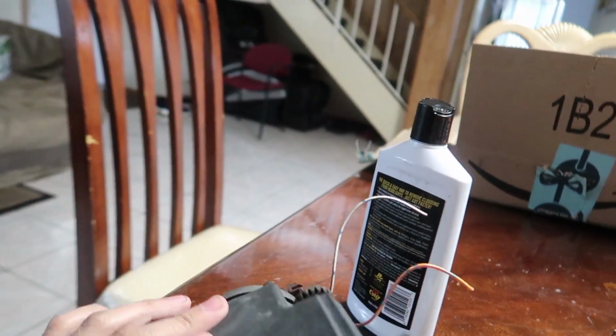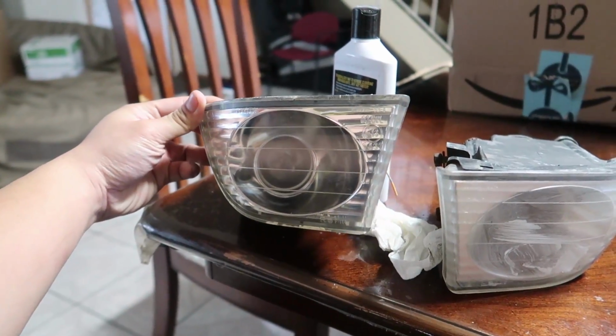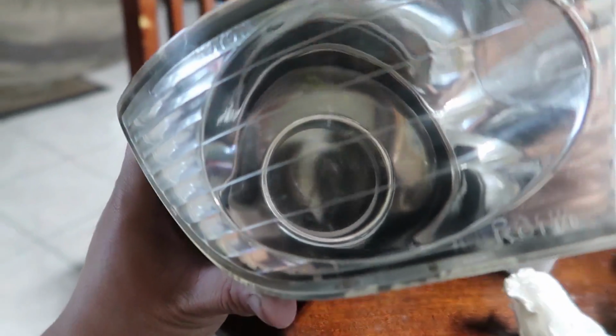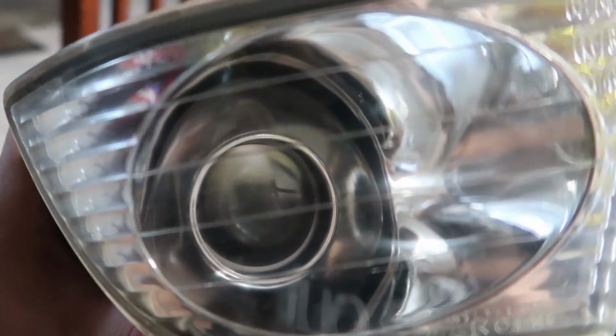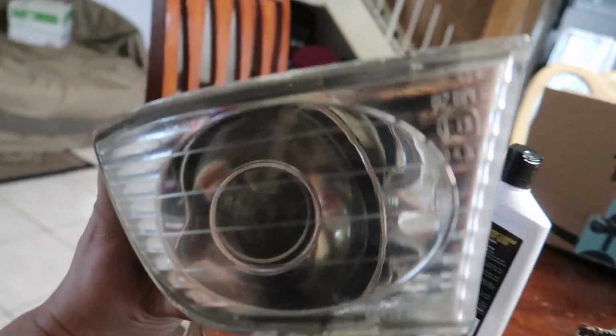Check this out. Boom. This one looks so good. I can't wait to put these on. And also I think the stock ones, the projectors, come yellow, but for some reason this one is like clear. So the ones on the car right now are yellow, so I might keep both of them just to see which one I want to use in the future, or I can switch them off if you guys know what I mean.